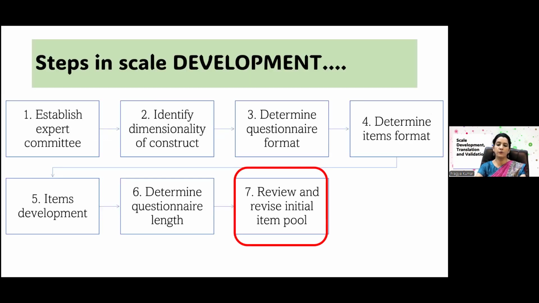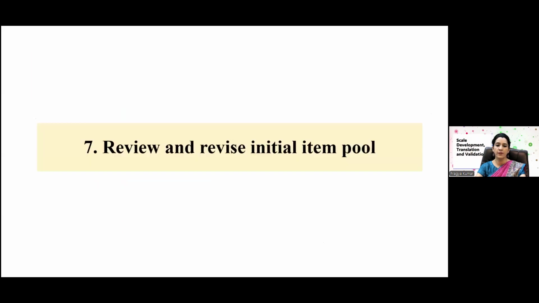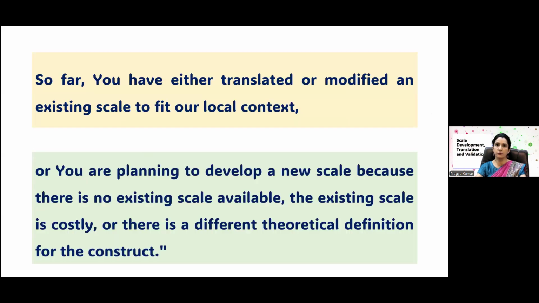Then you have to review and revise the initial item pool. So how to do that? First, either you have translated the scale or modified the existing scale to fit our local context, as Supriya did, or you are planning to develop a new scale, as Ayushi did. Ayushi developed the new scale on nomophobia, and Supriya worked on an already validated scale.